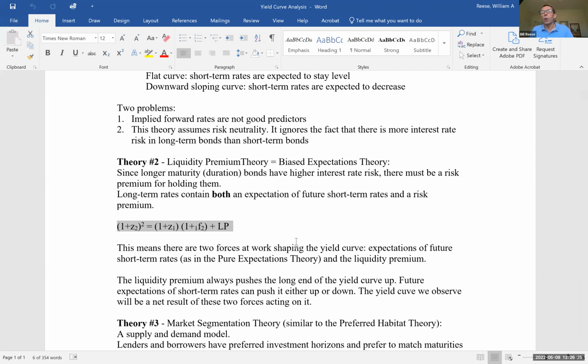Now, how much is the liquidity premium? It's going to vary at different times depending upon people's attitudes towards risk. And there are economists who try to do some sort of an estimate of what the liquidity premium is, okay? If you're going to go with this theory number two. But the exact numbers are not important for us, okay, here. But let's take a look back at our diagram that we were looking at a minute ago, okay?